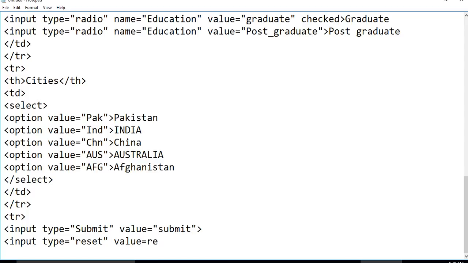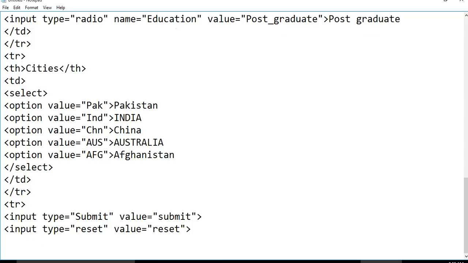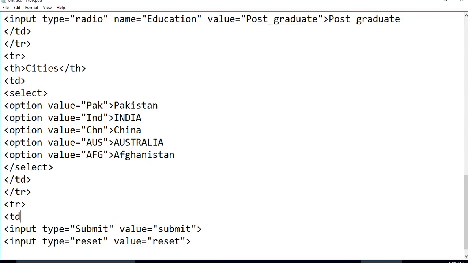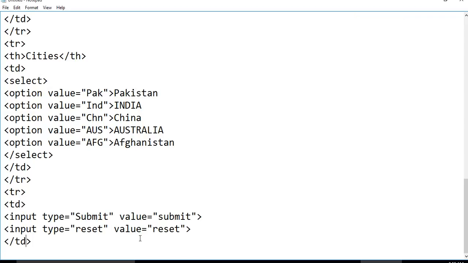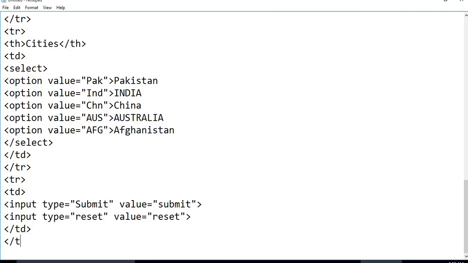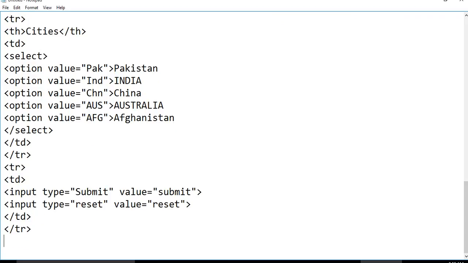Then we give the value as reset to reset the form. In parallel to the submit, here we forgot to write the TD, which is a table data tag. After that we close the TD and TR onwards.